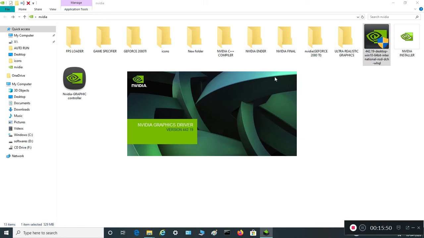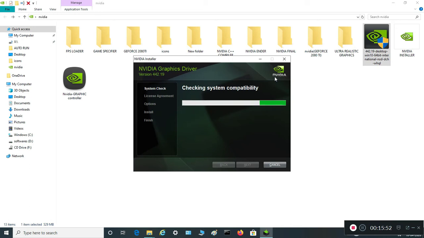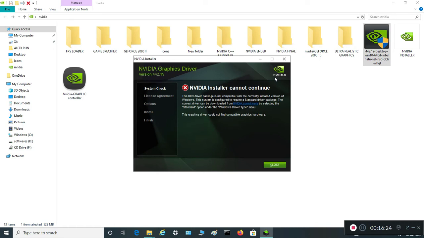It is showing NVIDIA graphics driver. It's checking system compatibility. I am telling you again, it will not install because I have installed it on my computer. But if you want to install it on any new computer, this will also show the error message, because I have told you the reason before, so I will not repeat it. So don't hesitate or get confused or sad or embarrassed on installing this file, because no doubt the system took your device. See this message.